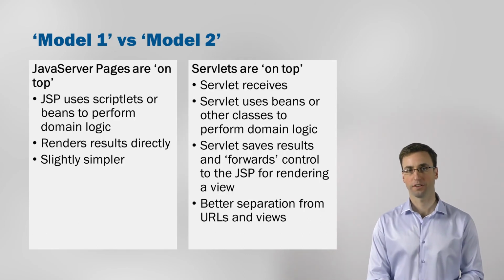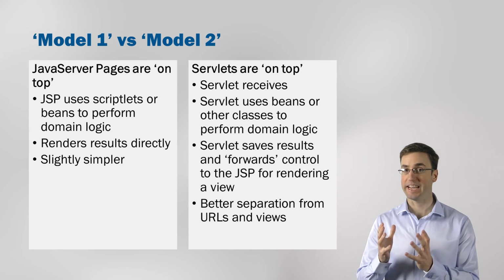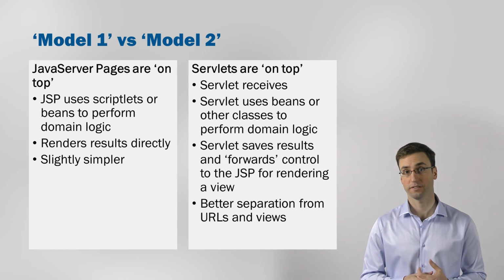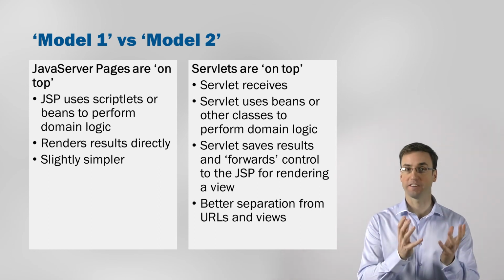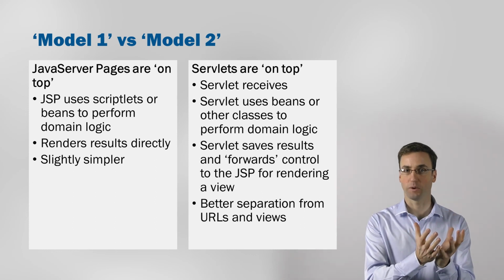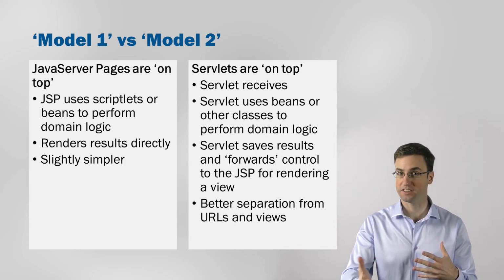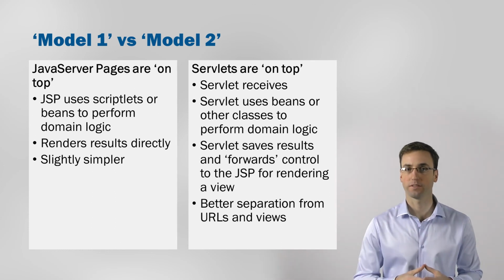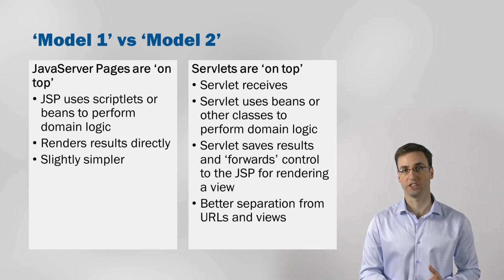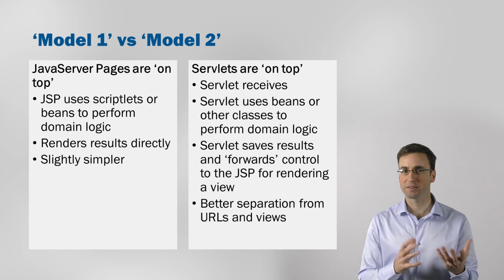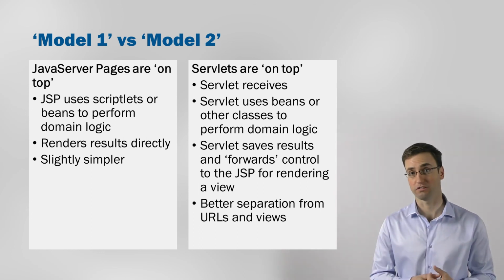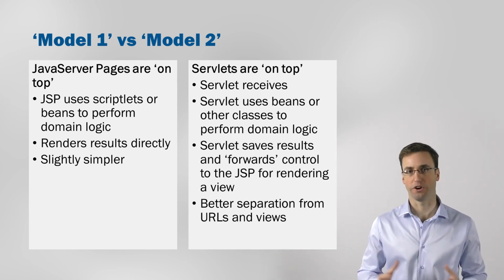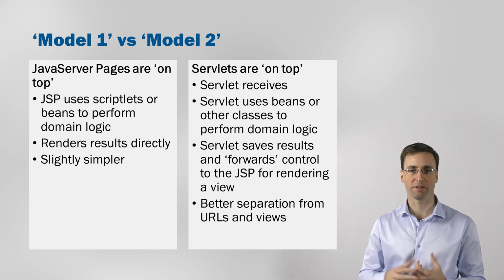Okay, so to conclude, in Model 1, the Java server pages are the boss, but they can use Java Beans integration to pass control to a Java class. In Model 2, the servlet's on top. The servlet receives and processes requests, perhaps with the help of some model classes in the case of an MVC architecture, and it passes control to a JSP page to render the view. Which you use will depend on the situation. Model 1 is simpler and makes the most sense for an application that's mostly about user interface. Model 2 is more powerful and results in a better separation of your code, so it'd be preferred for more serious application development.